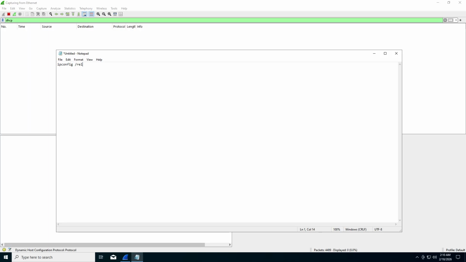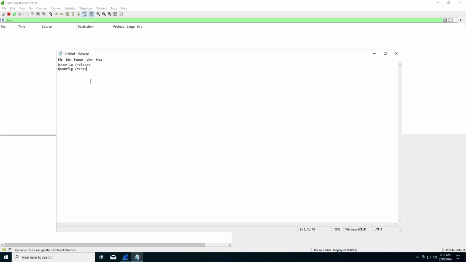/release and ipconfig /renew. So just to explain this a little bit more, the ipconfig /release command tells your computer to drop its current IP address and disconnect from the network.